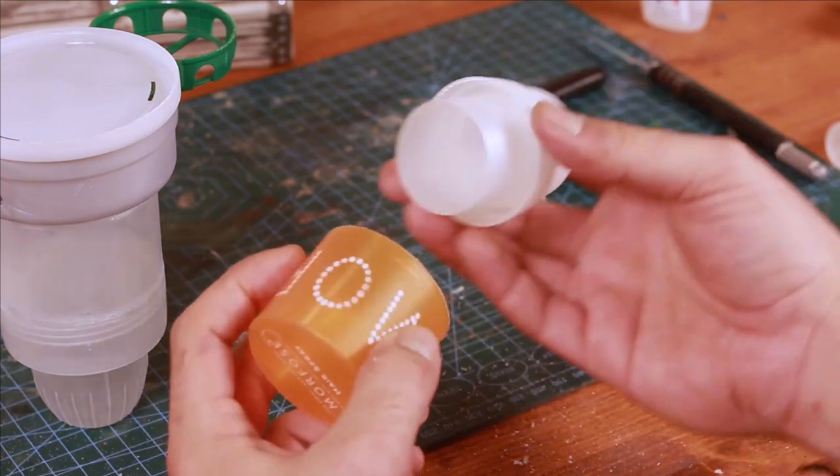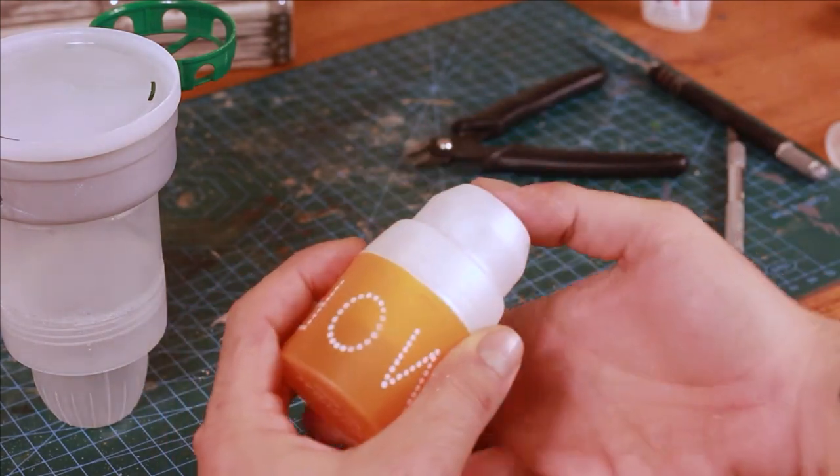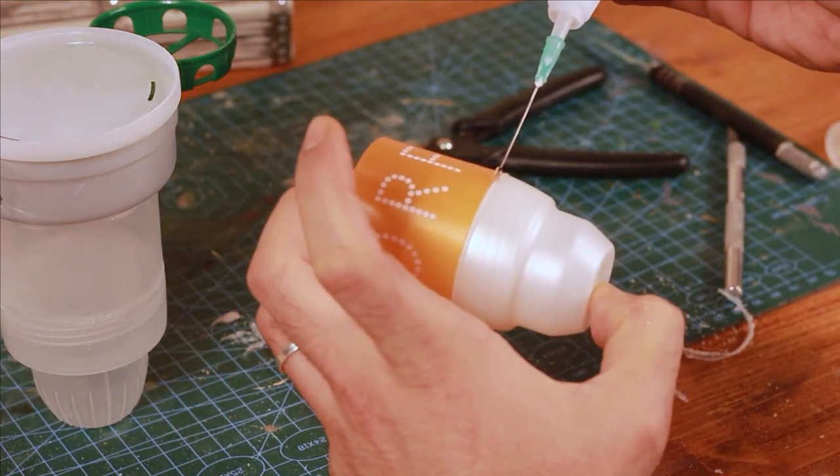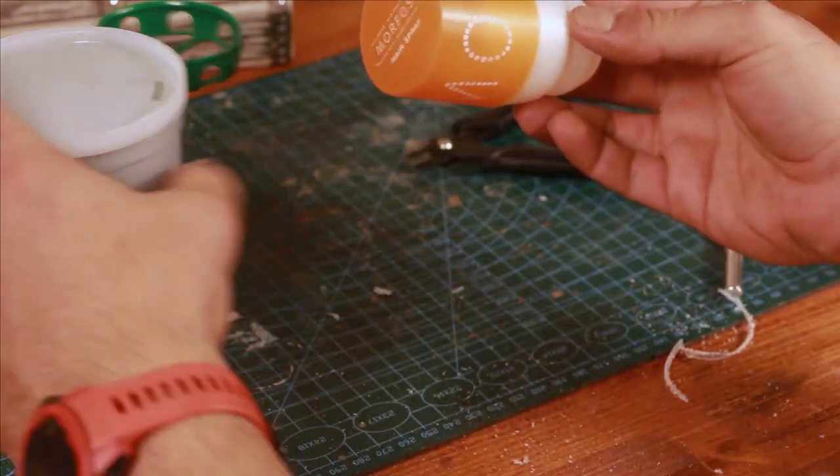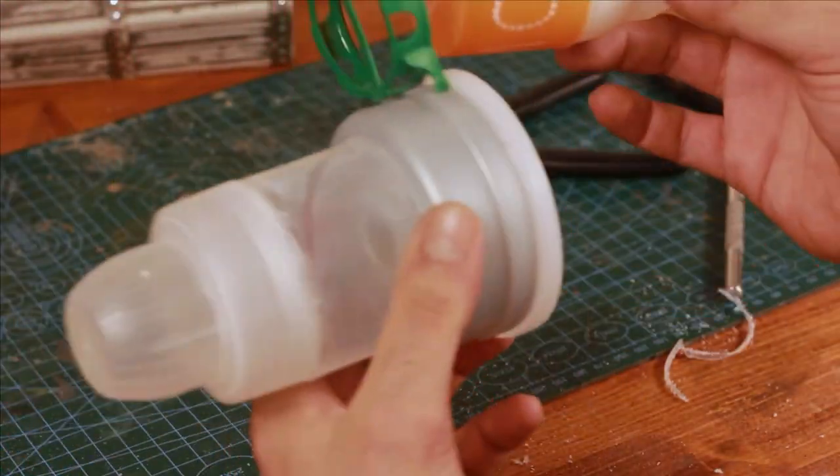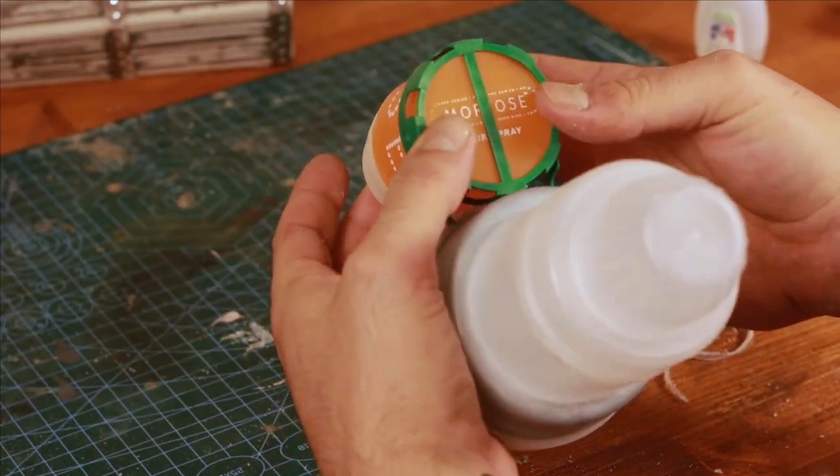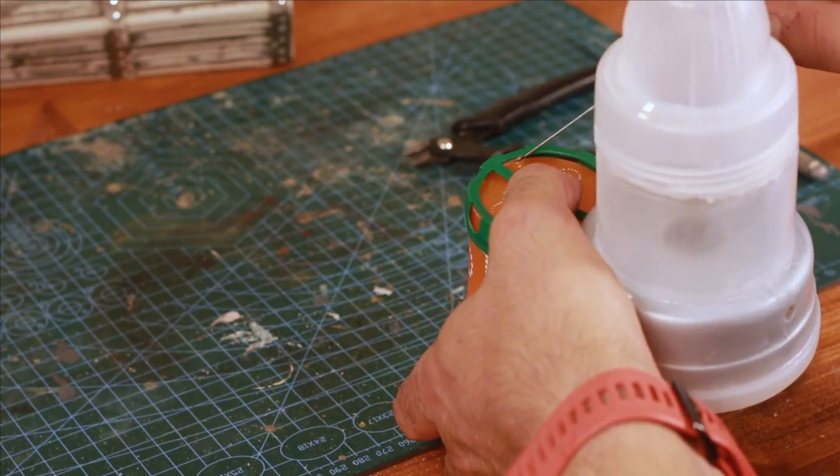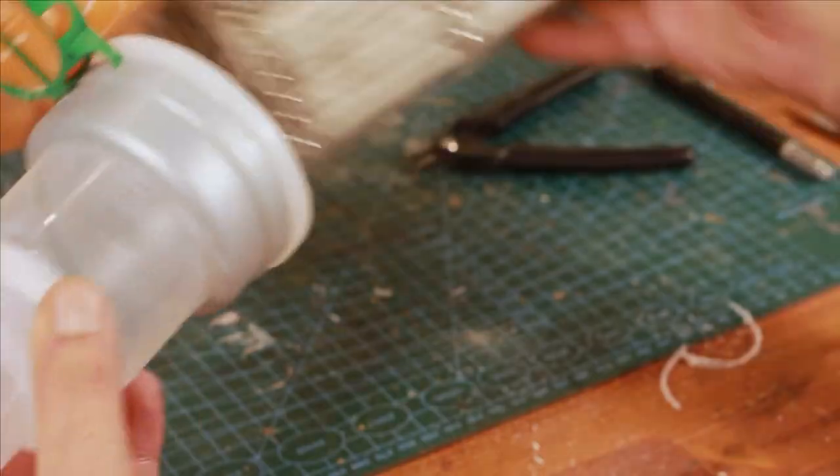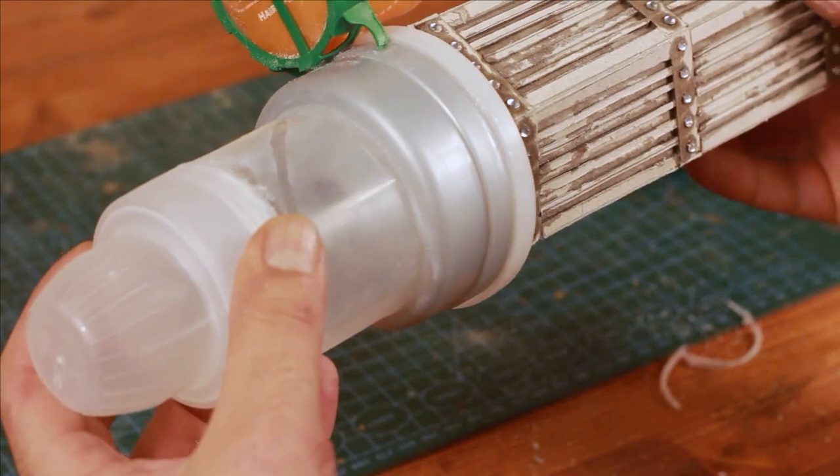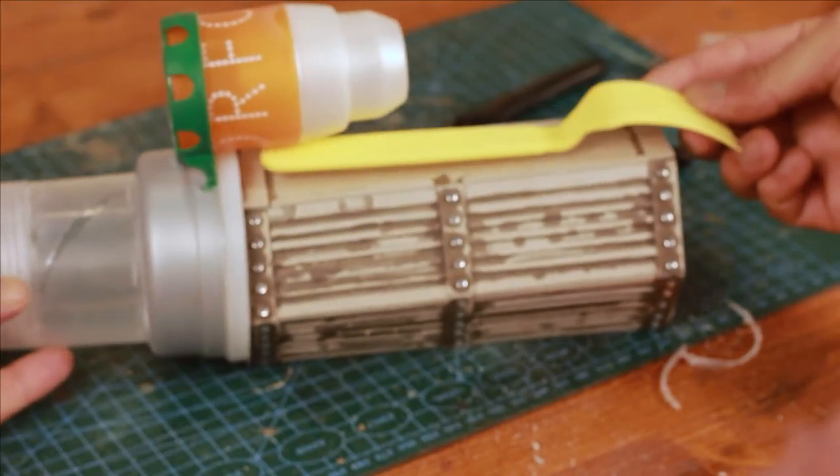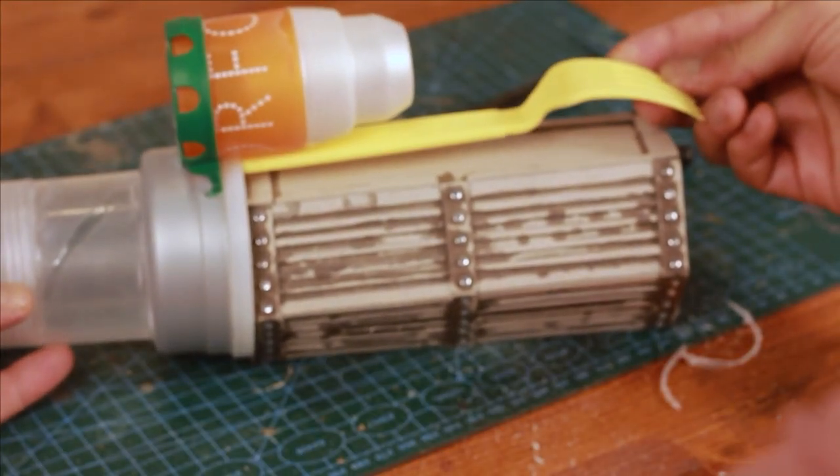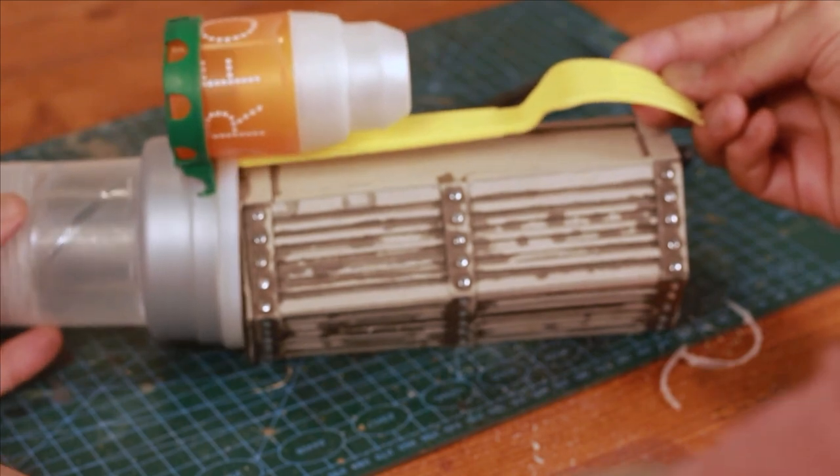Using an extra detergent cap and a spray bottle cap, I'm starting to build a rocket to sit on top of the ship. I don't have an exact shape for the ship, as usual I'm going with the flow. Whenever I see an interesting part from the bin, I add it on. I tried using this fork to be a glue base for the top structure but didn't like it.